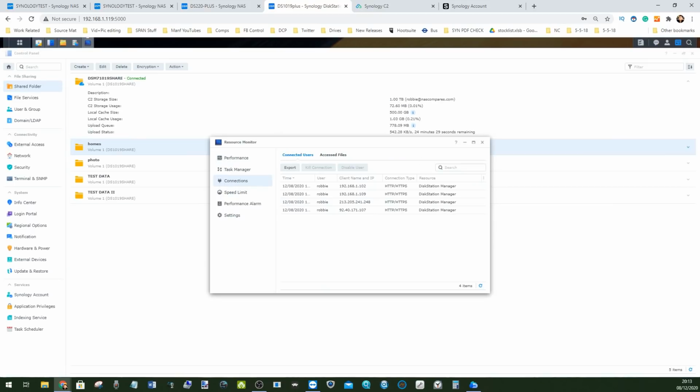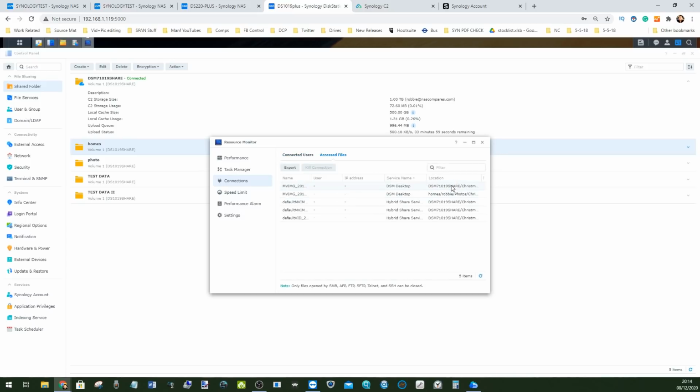Another neat little improvement there on the resource monitor is the ability to kill connections to existing files. If you go to the Access Files tab, it will go ahead and check through connected users, but not just the active users and their IP. It will also show the files that they are accessing. And for those of you that need to lock files, or to make sure that a file can only be set to read only by some other users, this is a nice way to change access parameters to given files on the fly, such as editing files.